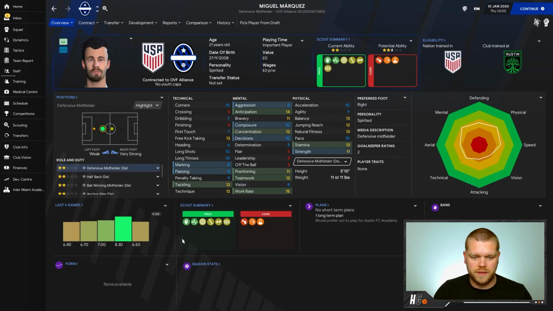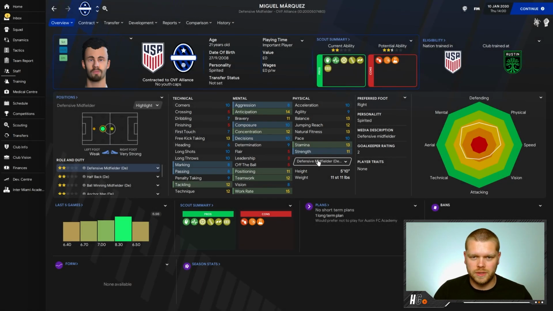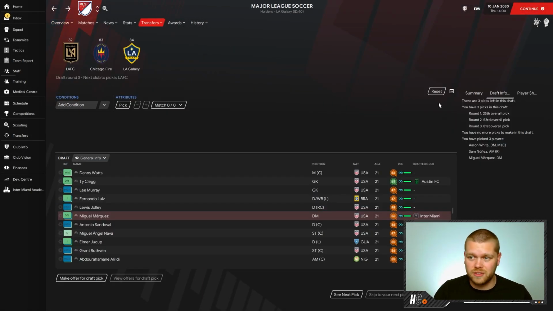Miguel Marquez. As a DLP, someone to come in and, you know what? Let's pick up Miguel Marquez. There we go. That is the draft. That is the super draft done and dusted. We have completed. We picked up 3 players. We picked up Aaron White, Sam Nunes, and Miguel Marquez.